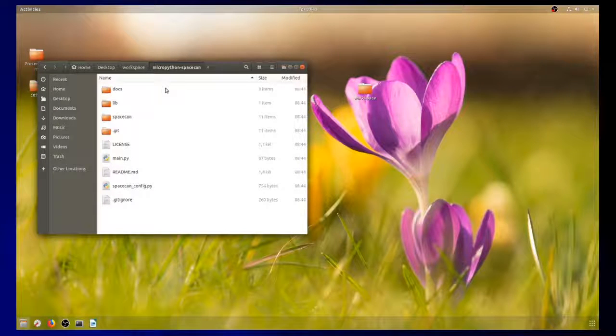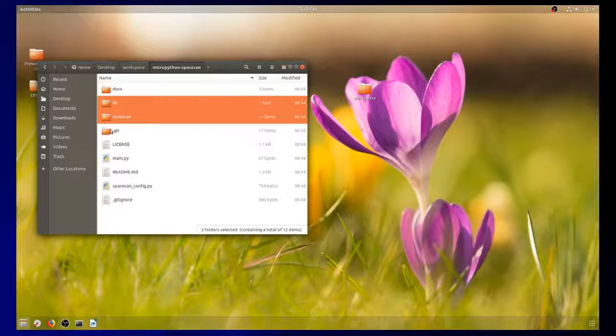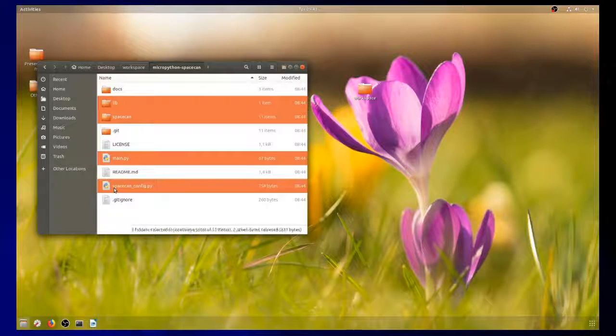So how to do that? You have the code on your laptop now, and now you just copy it over to the PyBoard, which looks like an SD drive. You don't need to copy over all of these files. It's enough to have the lib, the SpaceCAN folder, the main, and the spacecan.conf, the config file.